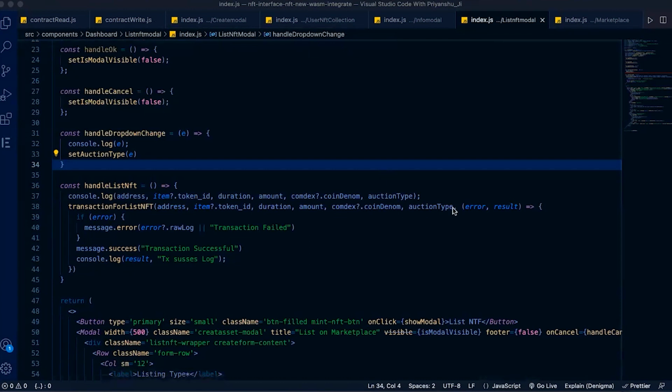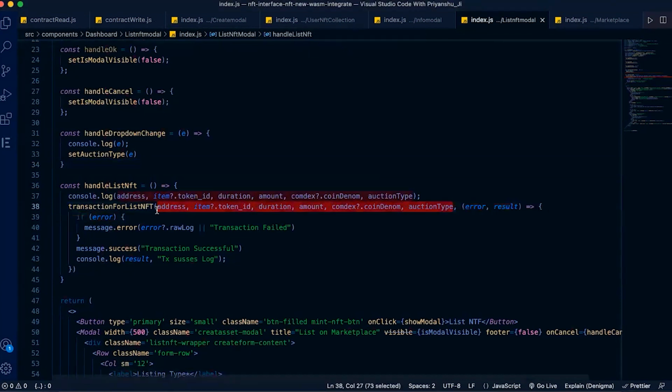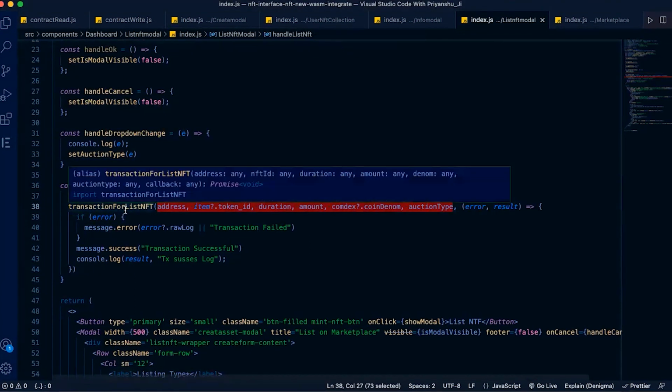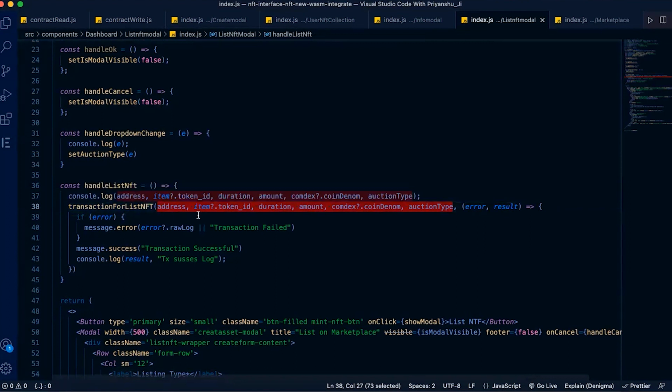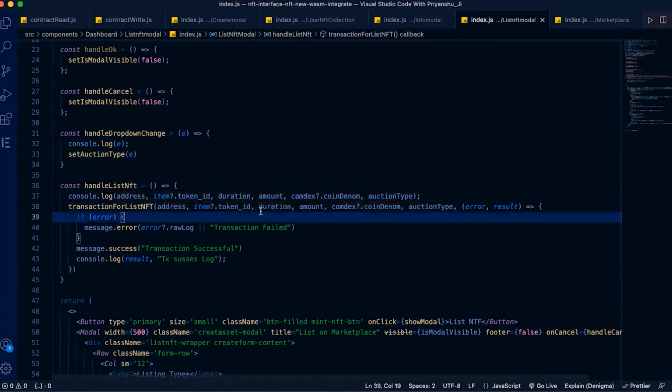Oh, sorry, we need to pass all the parameters here as well: token ID, duration, amount, and option type.